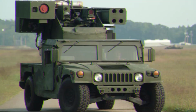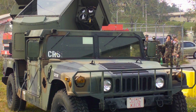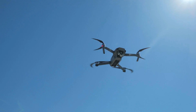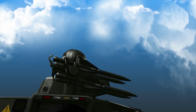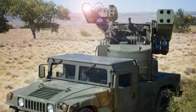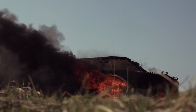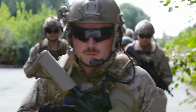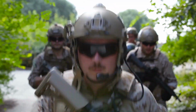Laser Avenger. The Boeing Laser Avenger is an aerial defense weapon that can be mounted to a vehicle and used to shoot down enemy UAVs. Unlike conventional anti-aircraft weaponry, the Boeing Laser Avenger system doesn't create a muzzle flare or smoke trail when it fires. This means it can be fired from concealed positions, keeping friendly troops safe and out of harm's way.